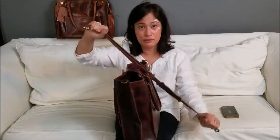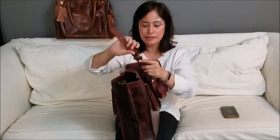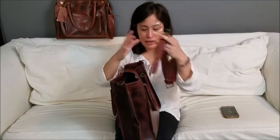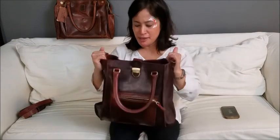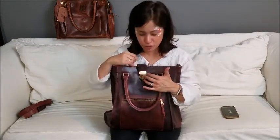He said he'd make me one that he generally does for his more petite clients, which I thought was really nice. You can get a bag this quality and customize things about it. He made the strap much shorter and punched extra holes in it, so now it fits just perfect. There is a tail that extends past the clasp — I just pass it through and that works fine.